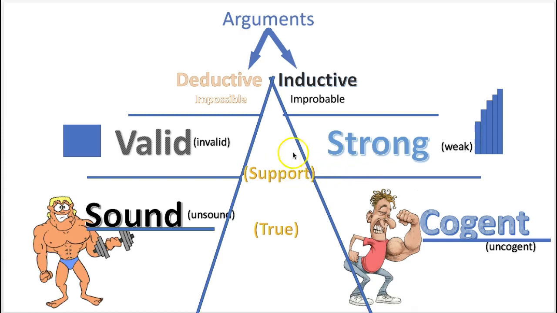Another thing to mention, just like deductive arguments, the strength of an argument does not matter if the premises are true. So the first step is just, do they support the conclusion? Inductive, if yes, then it's strong. Deductive, if yes, then it's valid. Doesn't matter if they're true. True is the next step to get down to this tier.